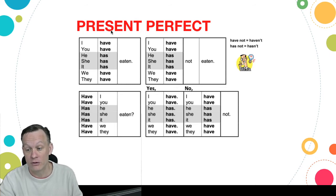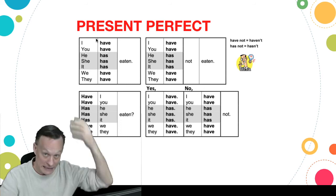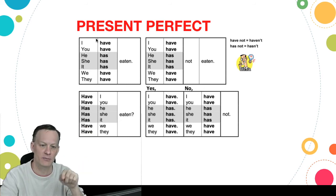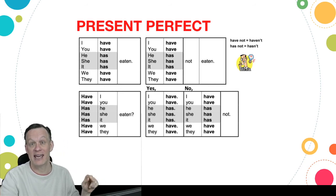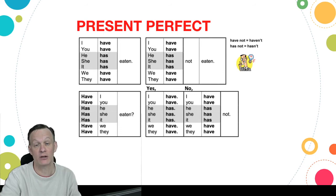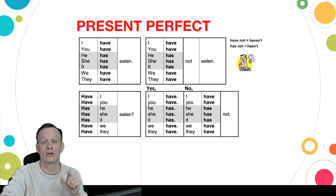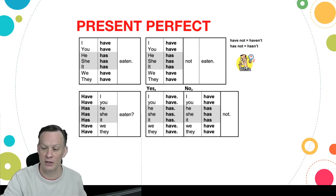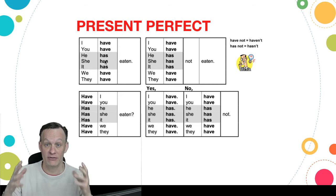So if you look, in the present perfect, which we know, we did this last week, I think. No, we did phrasal verbs. I did present perfect with the key exam, the A2. So you can check that video out with the A2. If you have difficulty with the present perfect, you can check out the A2 videos from yesterday and from last week. But in the present perfect, we have the auxiliary have in the present.